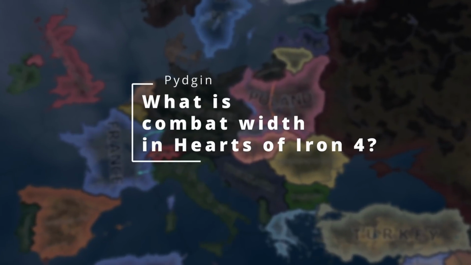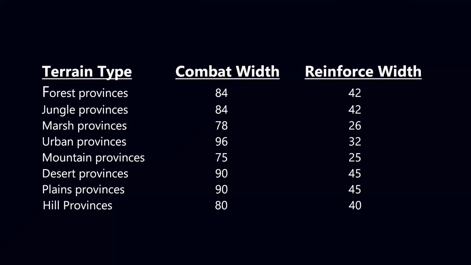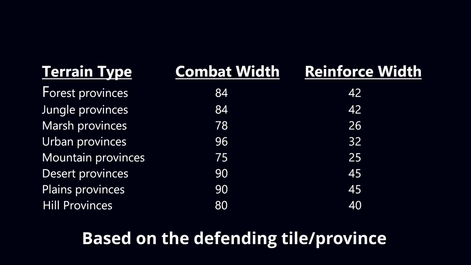What is combat width in Hearts of Iron 4? Combat width is the space your divisions take up in a battle. Each terrain type has its own combat width. The combat width numbers are based off of the defending tile.